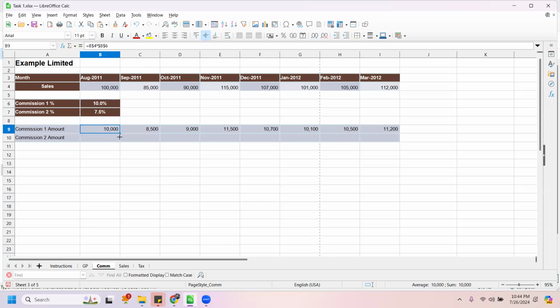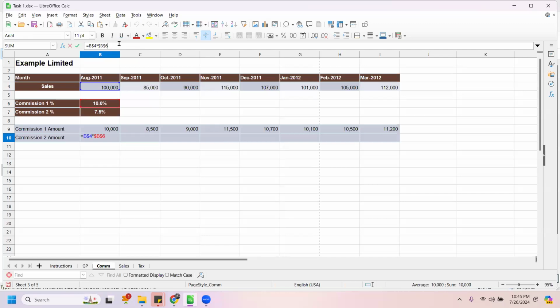And drag it down. But click on B10. Now click in the formula bar. See what happened. Just click at the end. So 10,000 and 100,000 remain the same, but there is another error. The commission is not changed. Commission should be 7.5. Commission should move downward. Now our row is static, that is 4, but our commission is not moving downward.